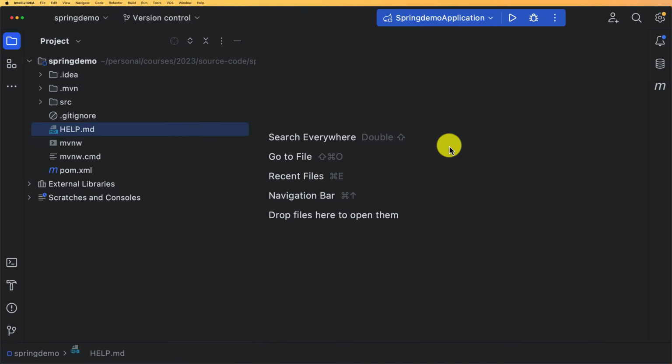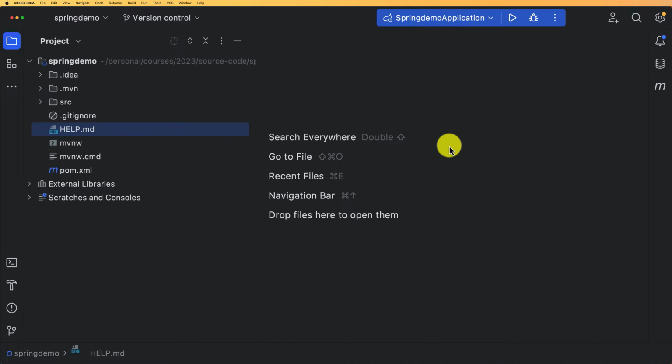Wow, that's awesome. You made it this far. So now you know how to create a Spring Boot project, how to use the Spring Initializr website, and you even started the application and you are now running it with your preferred IDE.